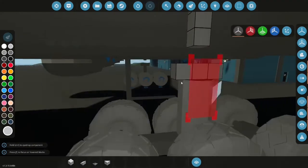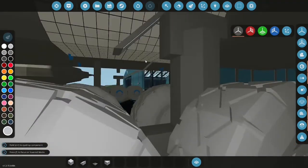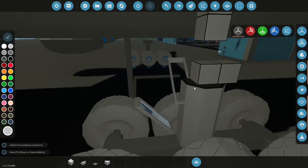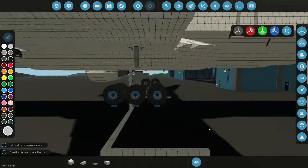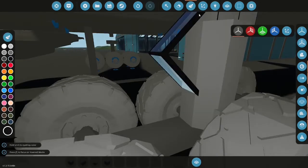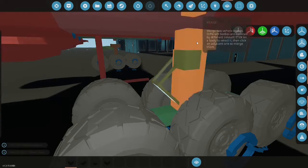We're basically just going to make the piston kind of suspension-looking thing. We'll place this one by two window here and place one right here, then connect it up through here. We'll have to turn it and go up a little bit. Let's paint it black and move it down a block - cut it and paste it just like that. I merged it with the wrong thing, so let's re-merge it. Let's delete that and repaint this to this color right here.